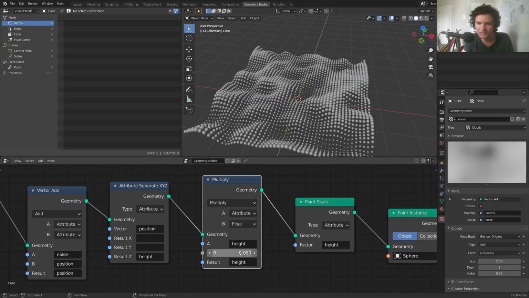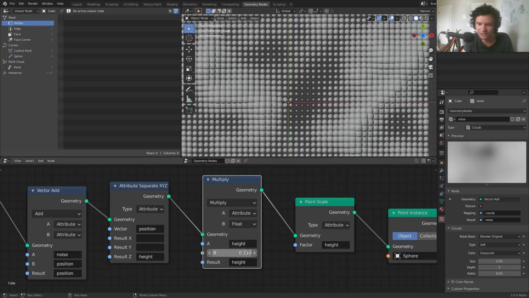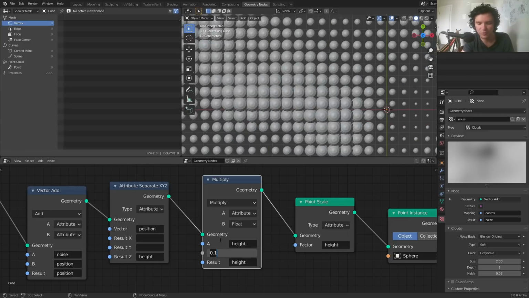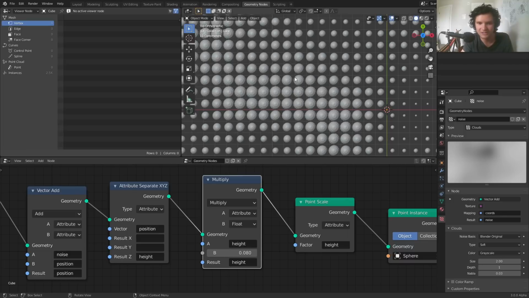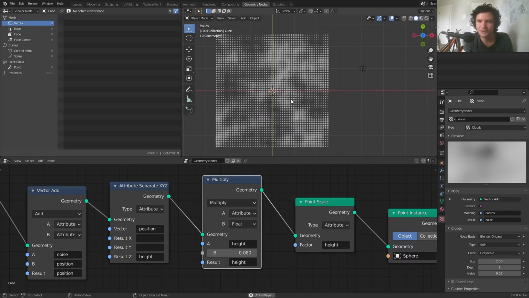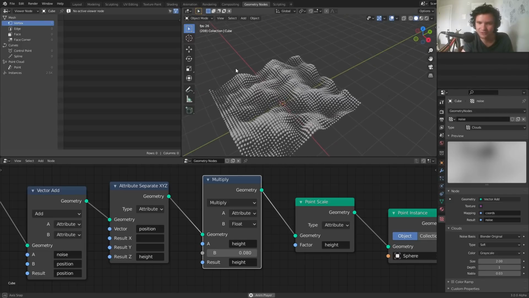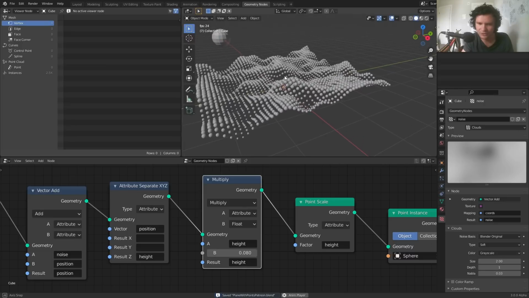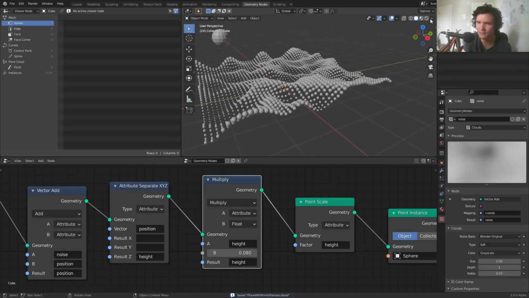And we can change the scaling factor. We don't want it to be too big, or these top spheres are going to intersect, so maybe 0.1 seems too big. Maybe 0.08 was correct. You want to pick one of the biggest numbers that would prevent intersection. So you can almost see this noise now, from the bird's eye view, just using this scale information, and that looks pretty cool. Now that we have this set up, let's render it and give it materials and all that. I think that'd be cool.